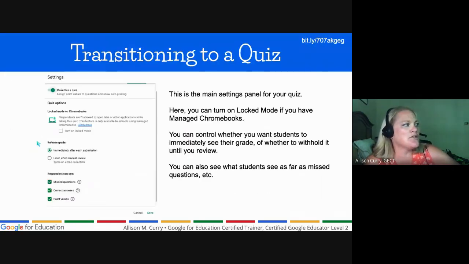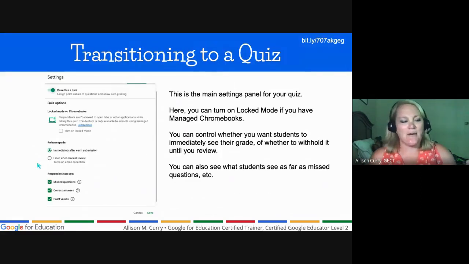You can also decide whether you want to immediately release your grade so that when students get done, they can see how they did. Or you can choose to have it wait for you to look at it. So I do this a lot if I have questions that kids have to type something in and I want to read what they wrote. I won't release the grade until I've done that. And sometimes kids freak out. They'll say, look, it said I got a 0. Like, no, you didn't get a 0. I got to grade it first. Forgot to toggle. So that will make sure that you can look at it first.